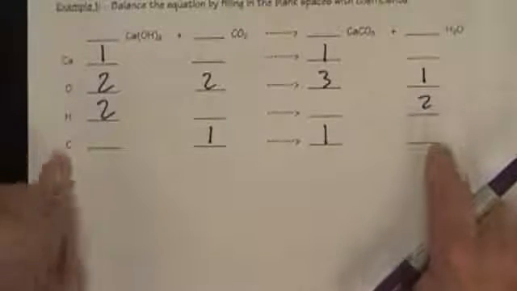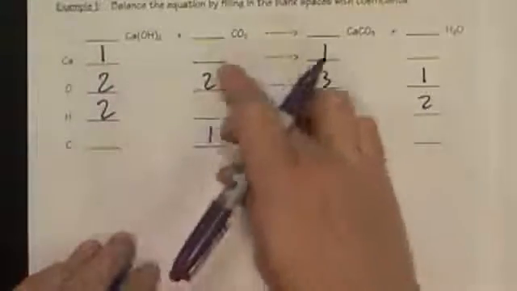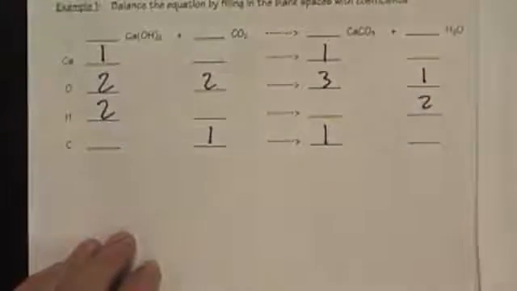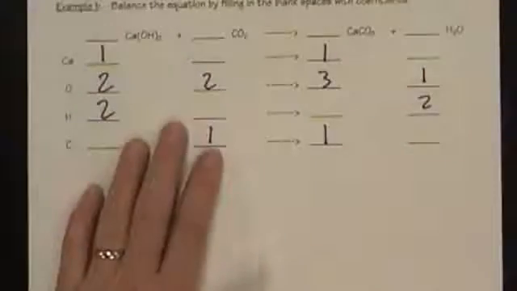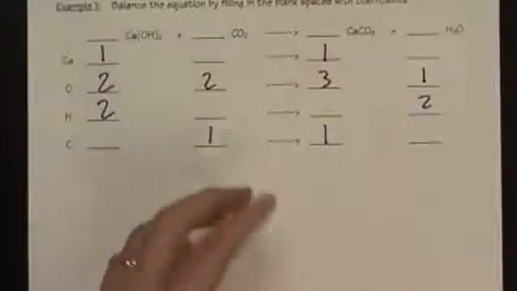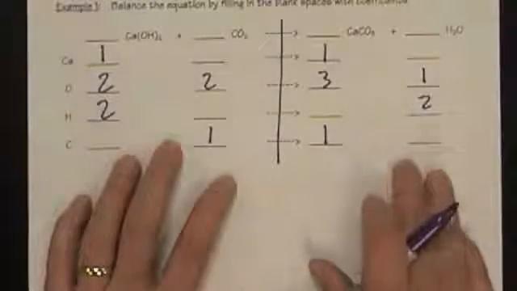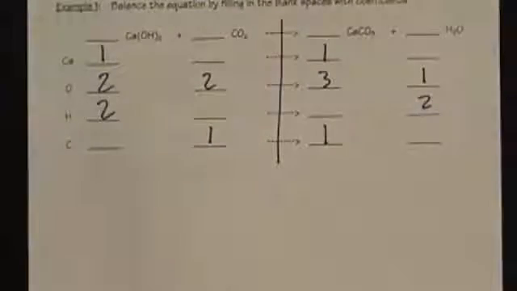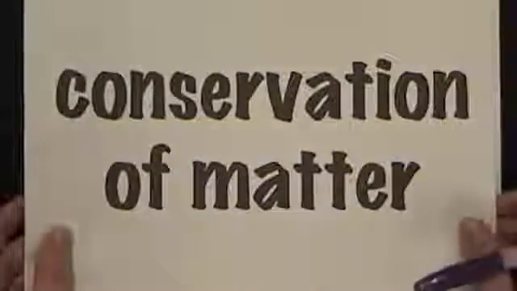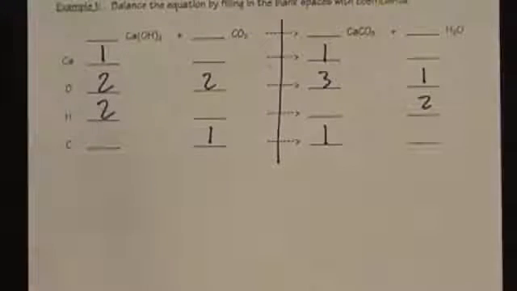All right, so what I've done was I just started by listing all the elements, counting how many atoms of each element there are in the compounds that make up the reactants on this side and the products on that side. Sometimes to keep it straight, what I do is I make a little line between the reactants and the products so I can keep straight what I'm trying to balance, because I want to make sure to get the same number of atoms of each element on both sides. I want to have the same number of atoms on this side as I have on this side, because that will fulfill the conservation of matter law that says everything I start with, I have to end with.